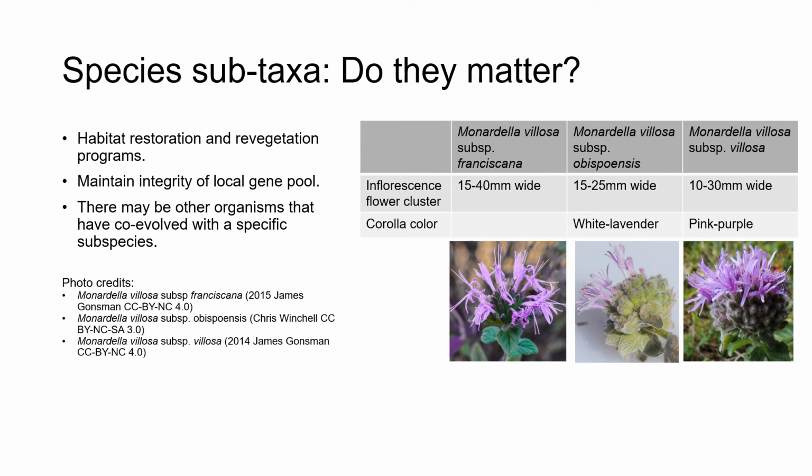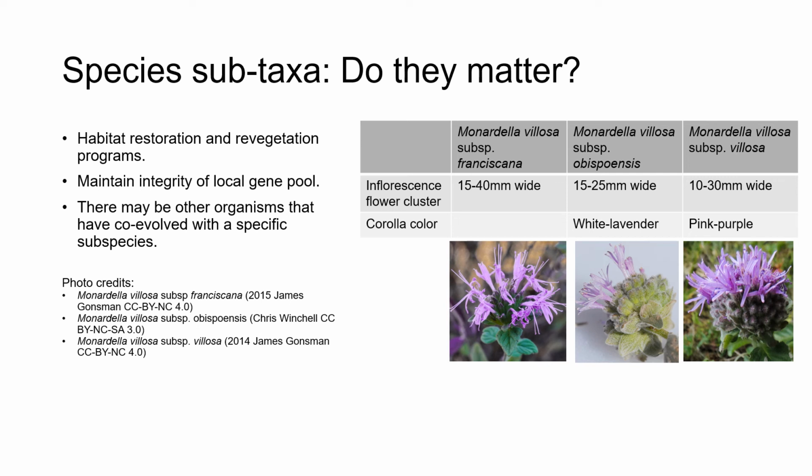Subtaxa can be really important in habitat restoration and revegetation projects, and ornamental landscapes using native plants, especially when they're close to natural open spaces. Using the correct locally occurring subtaxa helps maintain the genetic integrity of local populations of plants. It can also help protect the functioning of the ecosystem and potentially the viability of plant populations.